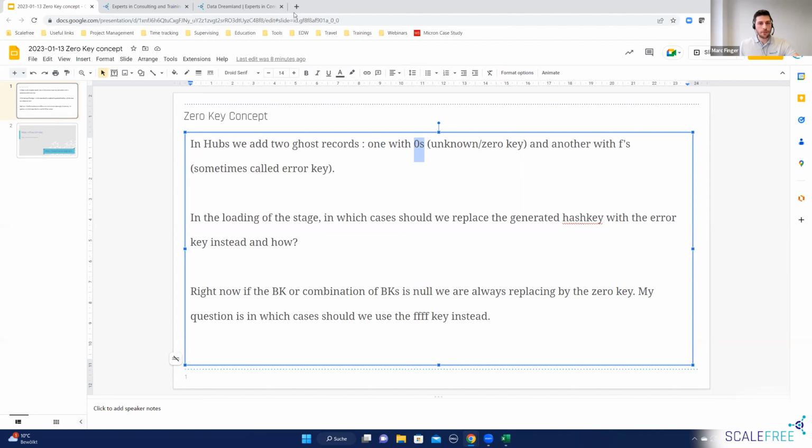And when we join from the link into the hub, we want to achieve the same thing: inner joins, only inner joins. And now imagine you have a link with, let's say, 10 hub relationships. So you have 10 hub relations. That means you have at least 10 columns in your link, which point to the hash key in the hub. So now imagine the value of one key in your relationship is null. I mean, this can happen, right? And this is in a lot of cases valid, right?